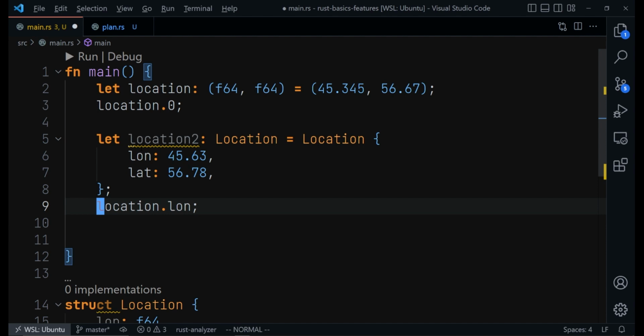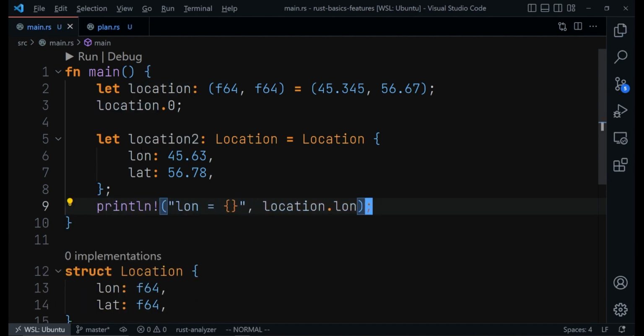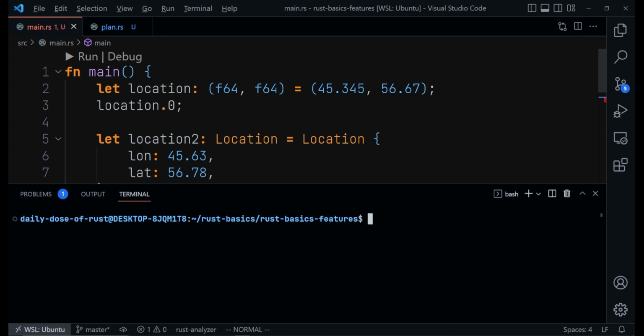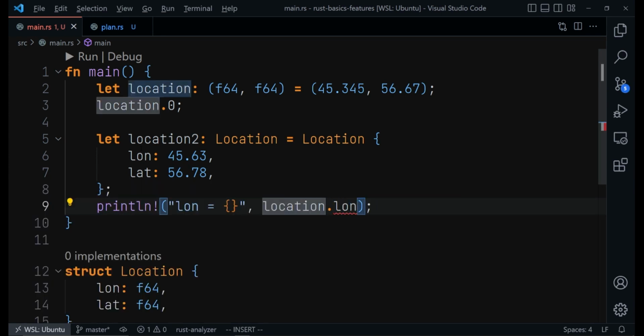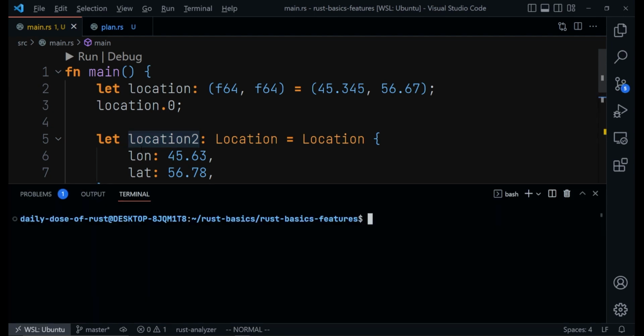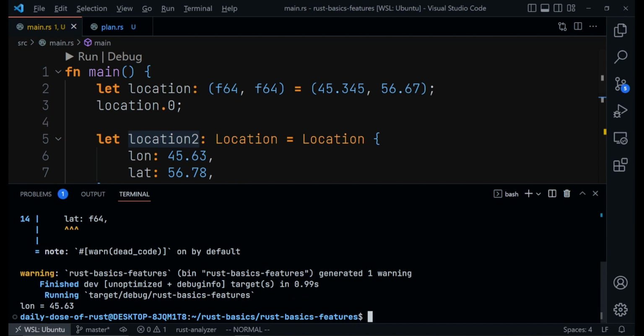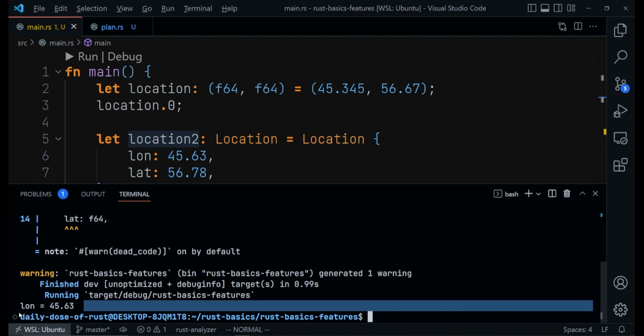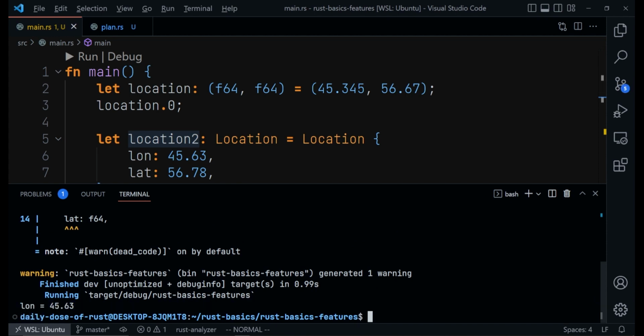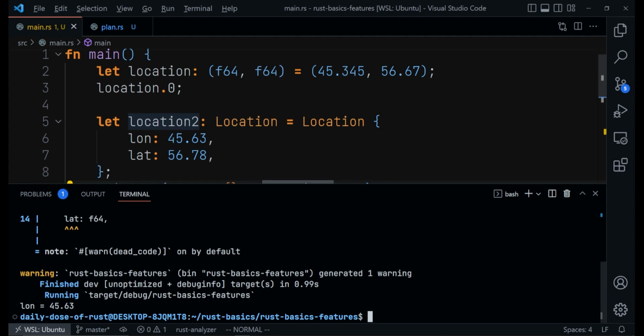If I print this to the terminal and then run the code, oh sorry, we have to access location 2, which is the instance of the struct, and then we run the code. You see that we got longitude equal to 45.63, which is exactly what we provided here.